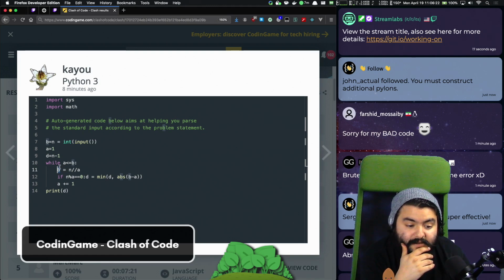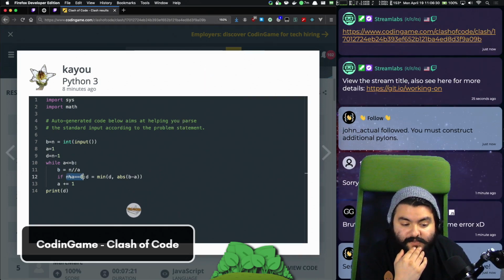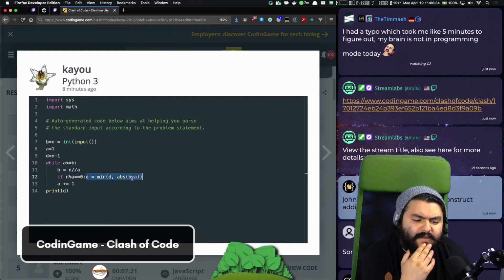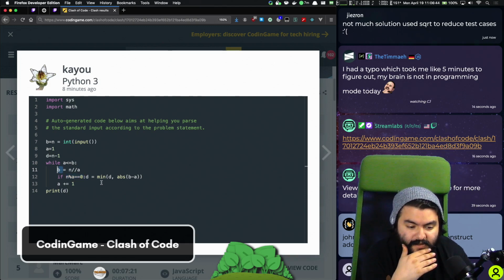And this is our remainder of the division. So if n is evenly divisible by a, then we use it. This looks like a shorthanded ternary. Is that what this colon is for? So if our number is evenly divisible by a, then we know that we can use b because b and a are a factor.